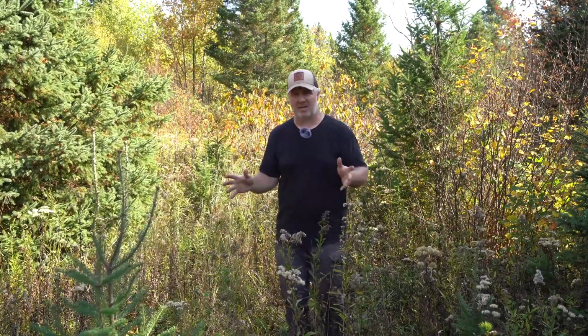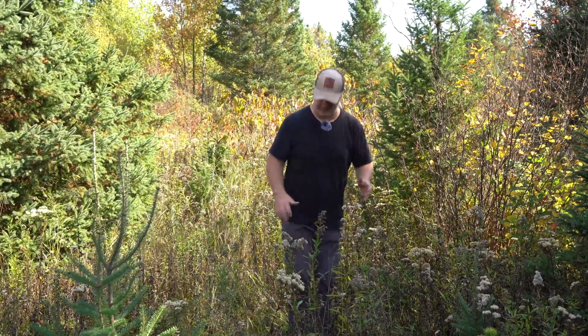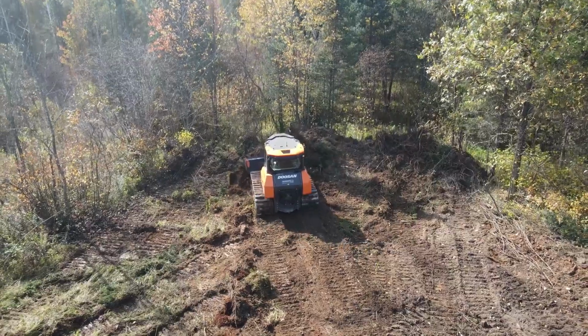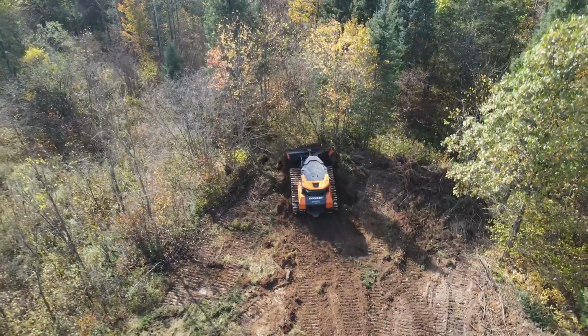So this spot that we have here has good dirt, it has good drainage, it has good slope down to a swamp down below us. It's relatively open. It's going to be a really efficient area to clear. The other thing I just want to touch on briefly is this area here. While it looks pretty level, if I'm stepping just side to side, I've got bumps and lumps and humps all over the place. You can see there's a foot or two difference all over this area. Bringing in a mulcher or just using your tractor, you just aren't going to get these areas cleaned out and leveled up the way that you want them to. So again, don't be afraid of the dozer, but make sure you're picking the right professional to work with you to get it done efficiently.